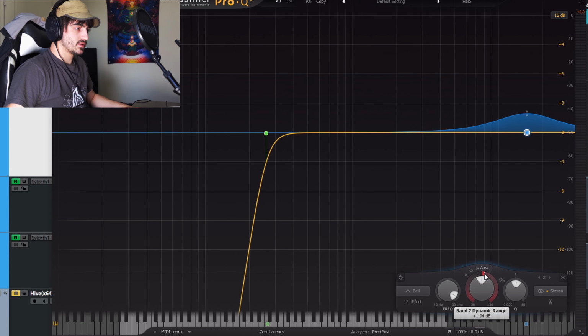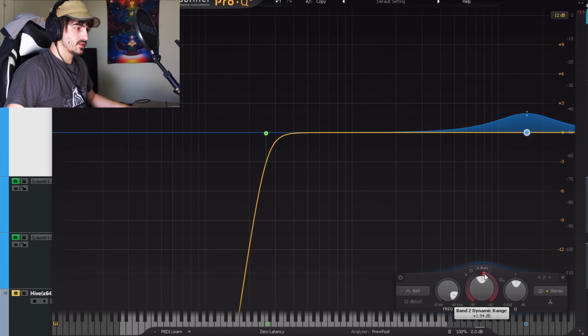Okay, so if we listen to it right at the beginning, we can see that the band is not activated. It's not doing any cutting here. It's just barely jiggling, but it's not cutting. And then as we get into the second half here, we get to the full range of the cut, just as we wanted. So we can increase the amount that it cuts by or decrease it by just adjusting that red ring, and we don't have to change the threshold amount.